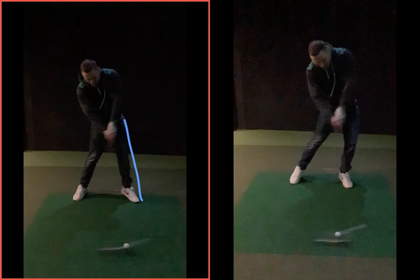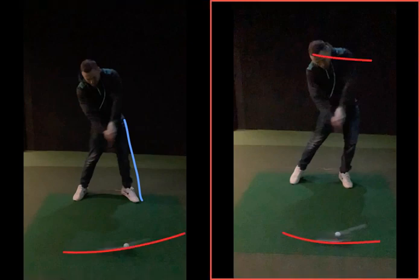Yes, you've got used to where that ball is from that position. Now we've moved you forward. You've moved your low point a bit further forward, so that's why that might be a little bit high on the club face. And again, there's an element that you've got used to reaching out for that ball rather than extending up through it. But in terms of impact position, that is a much more solid left side now.